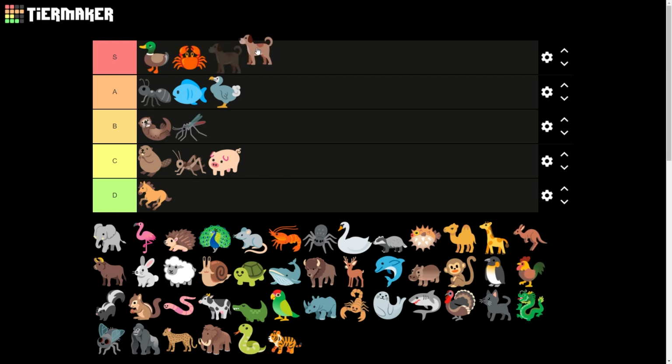Next up, dog. As you might know, I think the dog is probably the strongest minion in the game. This is S tier. Well, is it the strongest minion in the game? It's probably the strongest unit in the game as a core piece of a strat, I think. So it's definitely S tier, no questions about that.